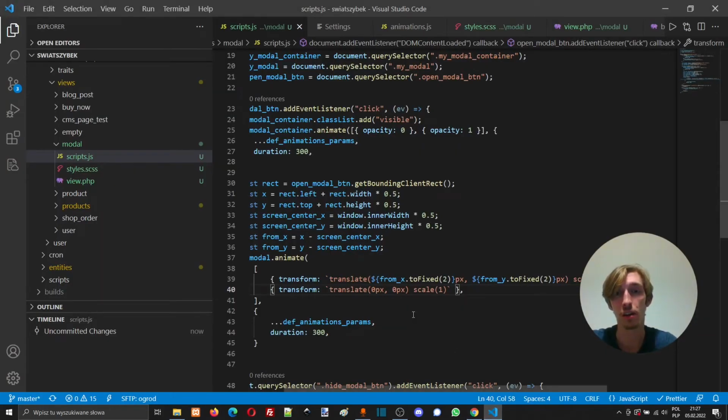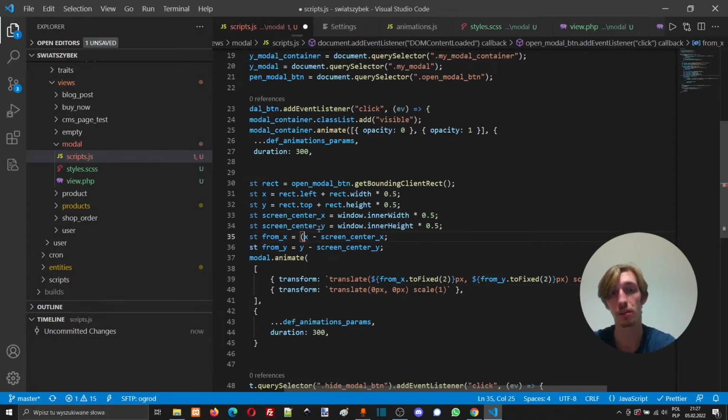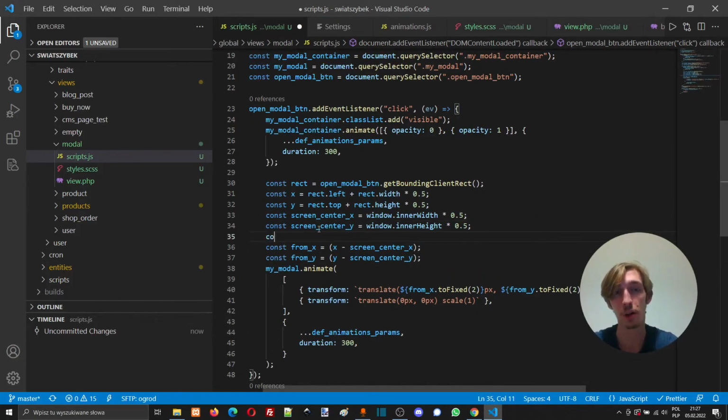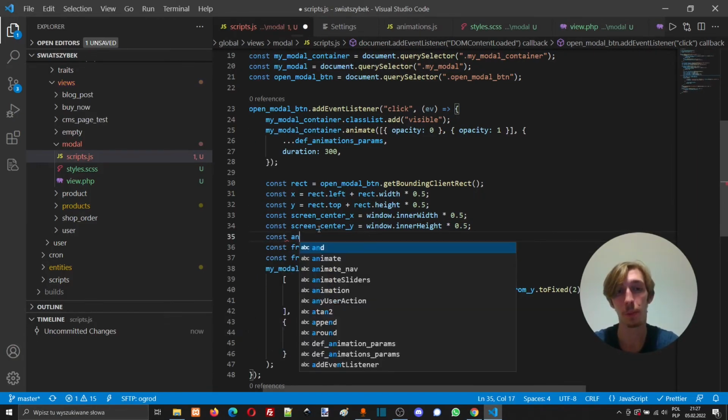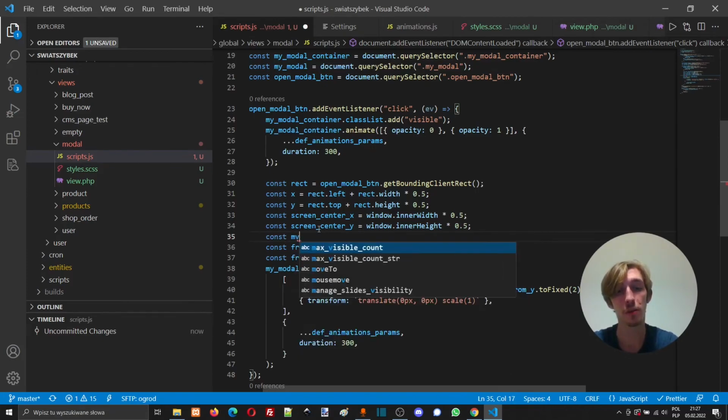What I'm actually gonna do is I'm gonna multiply it by some factor. And the reason for that is because I don't want it to go all the way to that initial point. Movement rates.